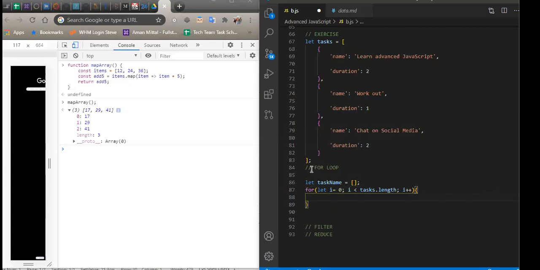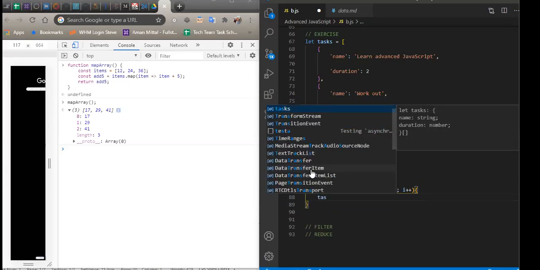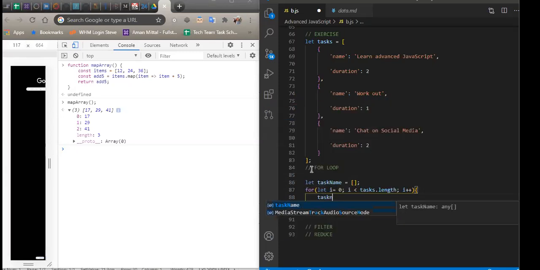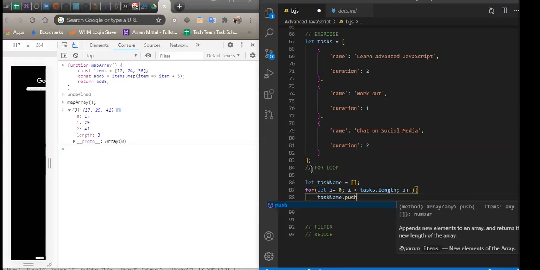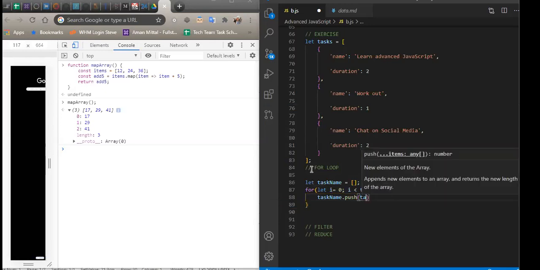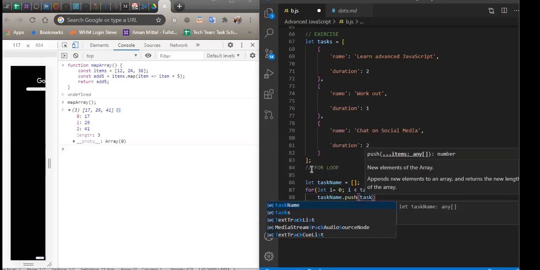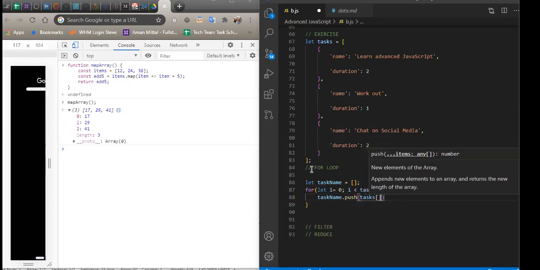Inside there I'll say taskNames dot push, then take tasks[i]. So i might be 0, it might be 1, dot name.